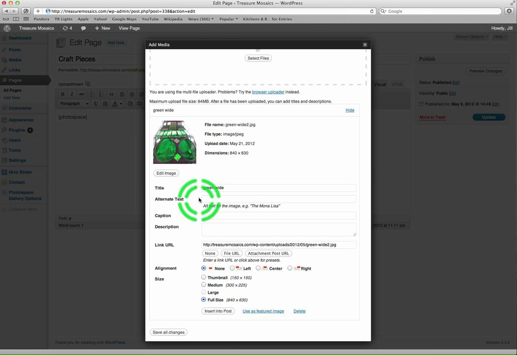So that would be good to use if you want to make sure that somebody, for instance, that's blind that wants to have the website read to them, you could put alternate text in there, like I would write green decanter or something like that. You do not need to put anything there, but it's nice. So caption is actually what shows up right underneath the photo in the gallery view. So our caption could be the same information that we added in the detail page, or maybe it's something new.